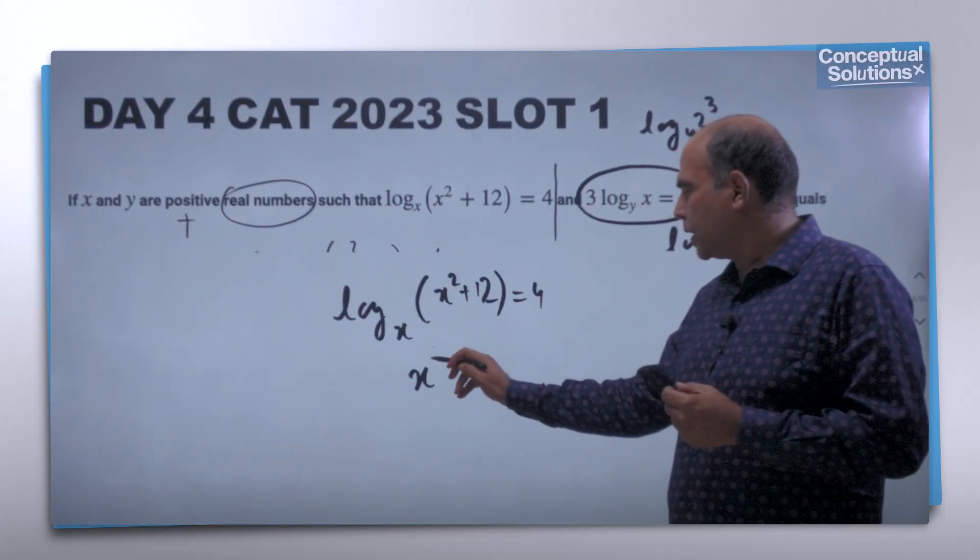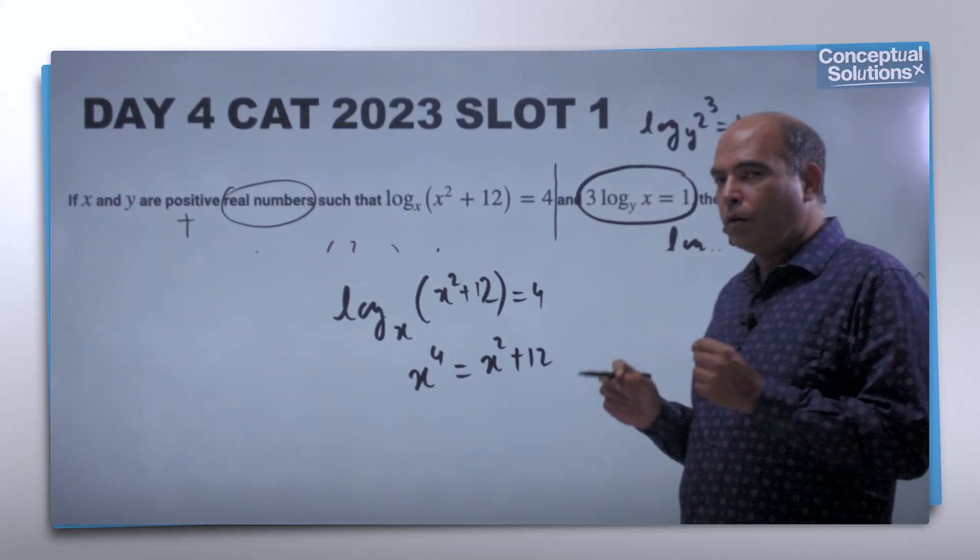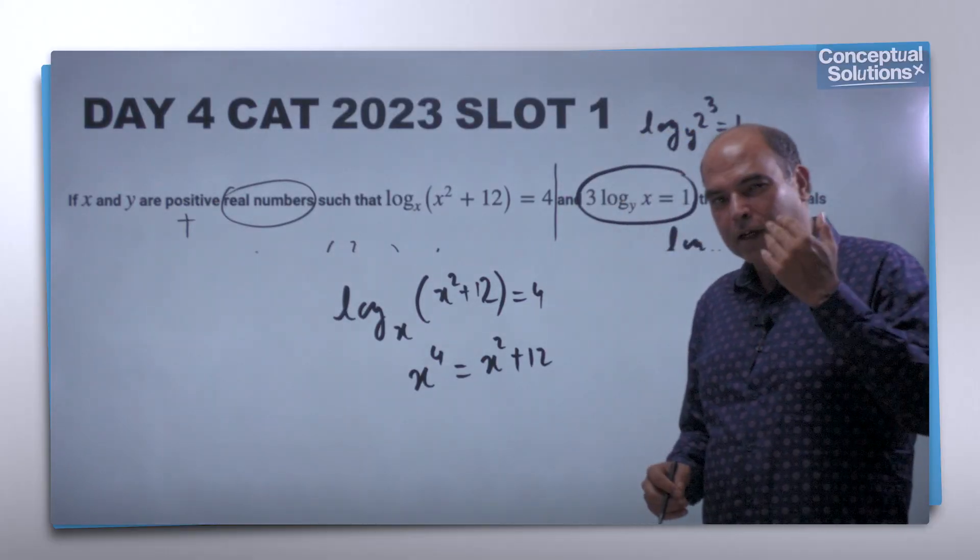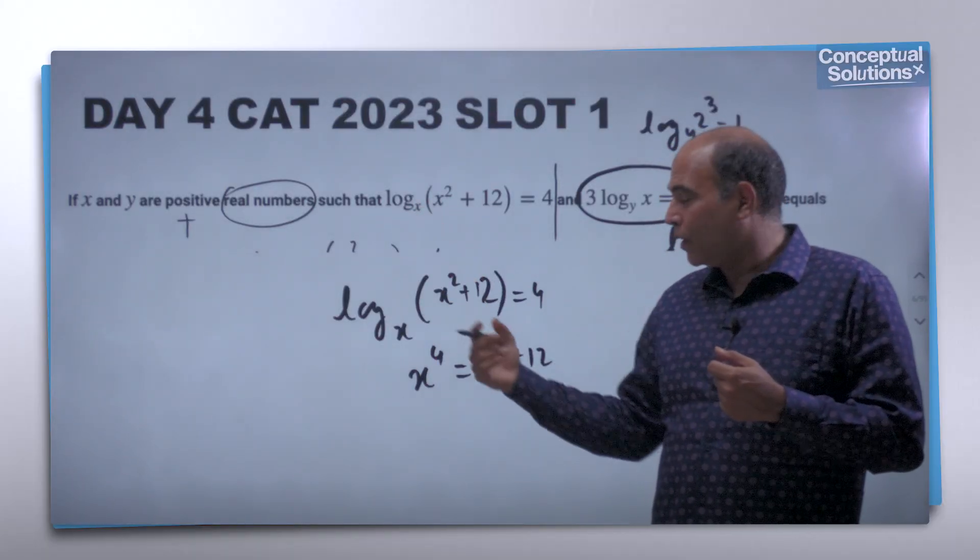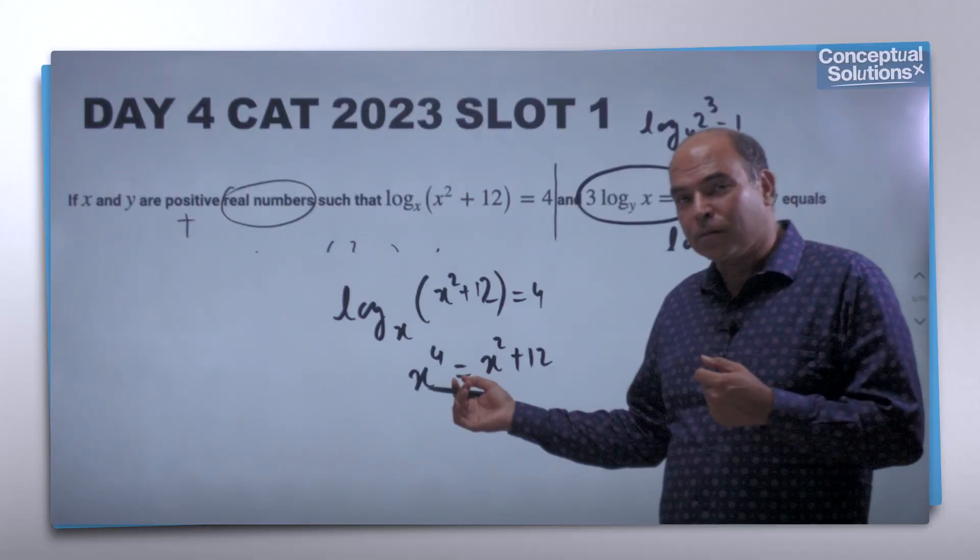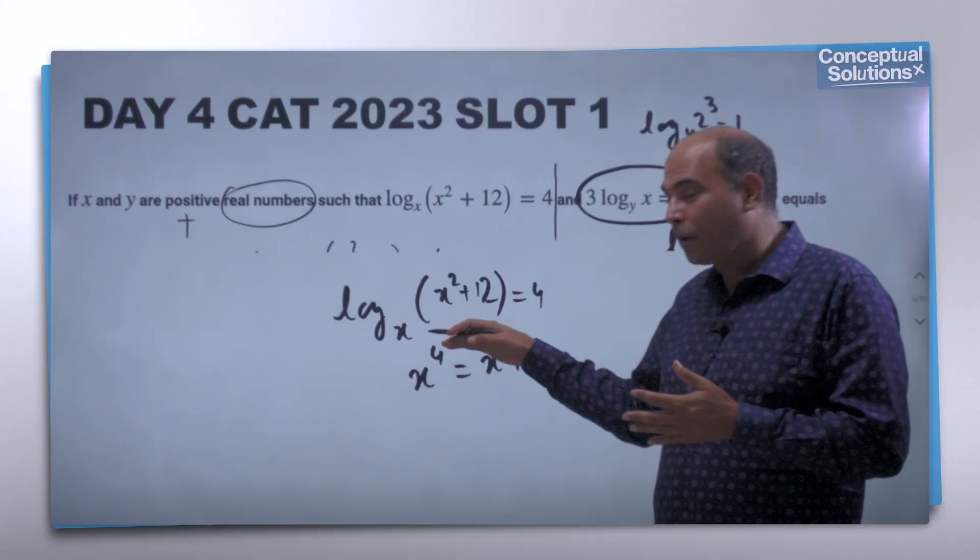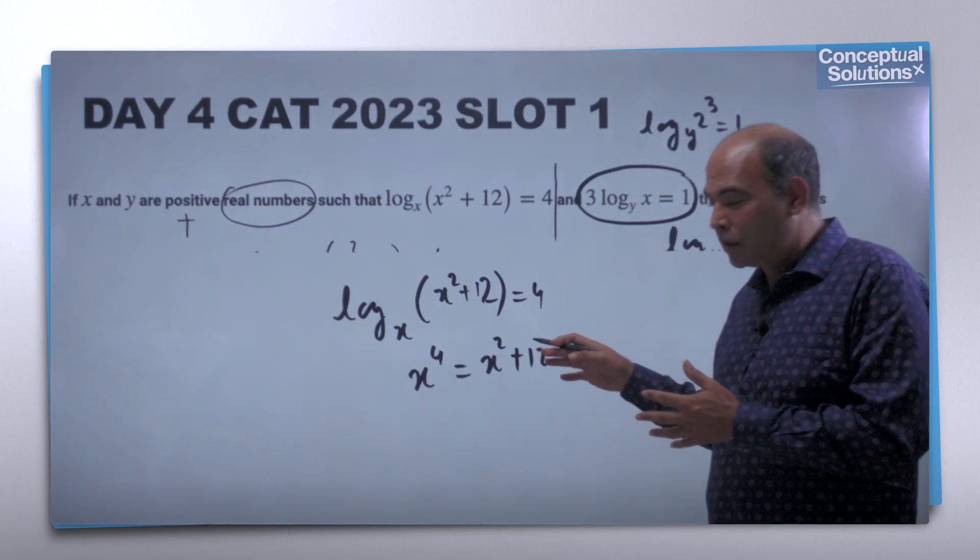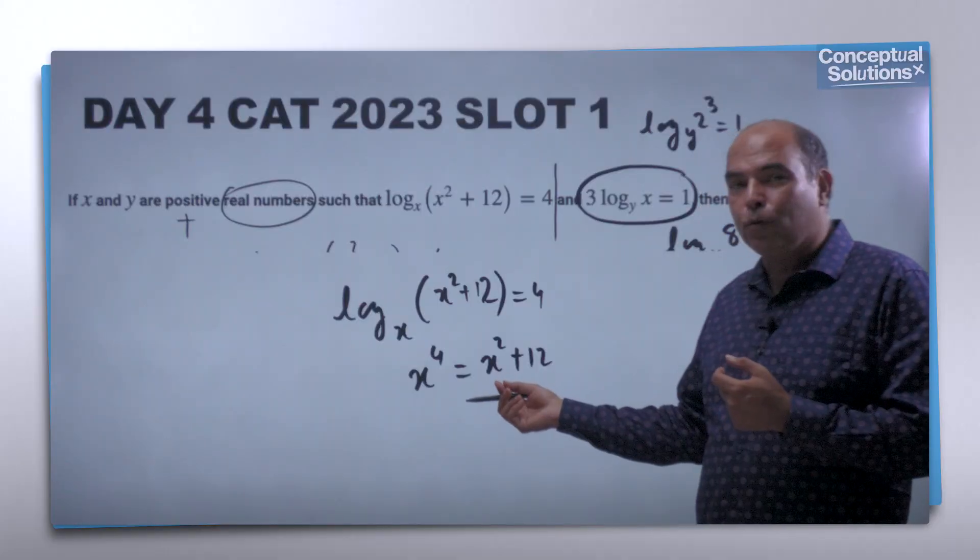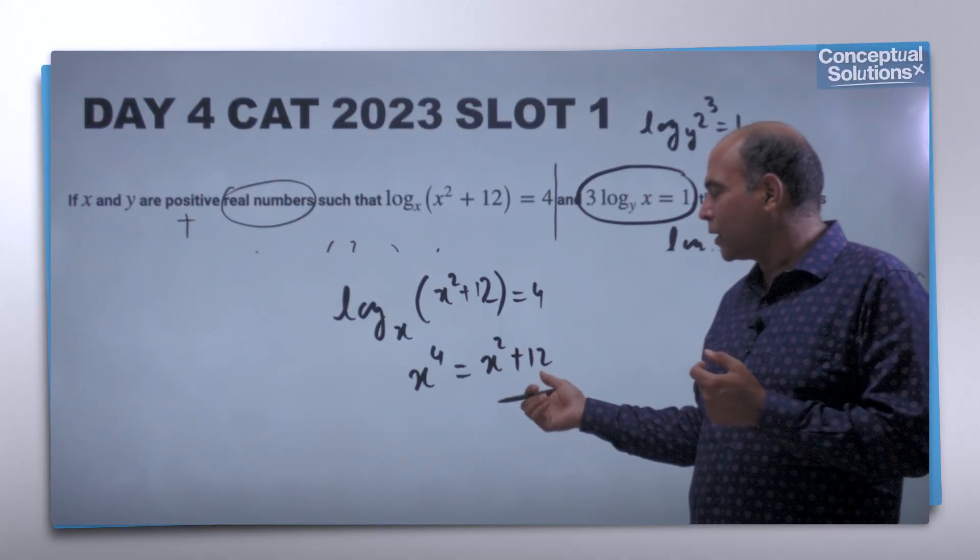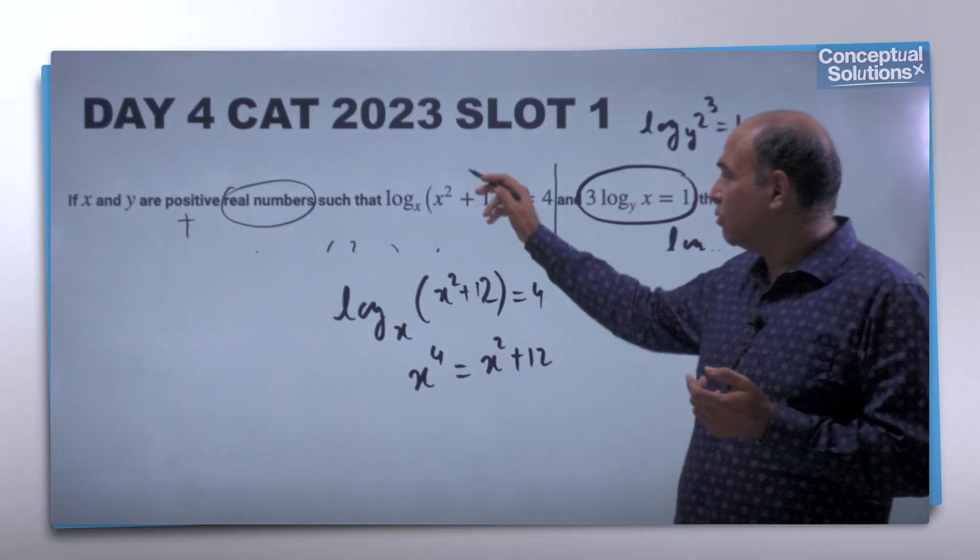You realize if you start inserting values or take this to x^4 = x² + 12, rather than blindly going for algebraic solution, start thinking which number with power of 4 works. It's very evident this won't happen on decimals. If you start thinking integers, you immediately see x = 2 gives 4 + 12 = 16 and 2^4 = 16.